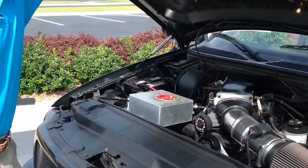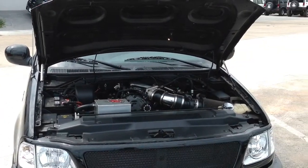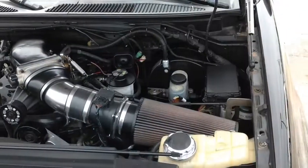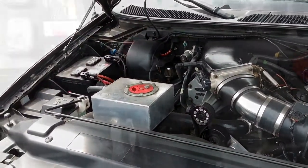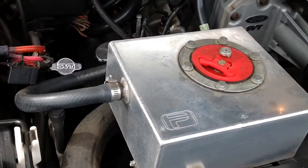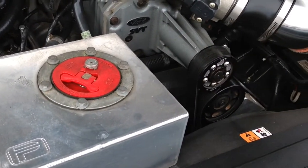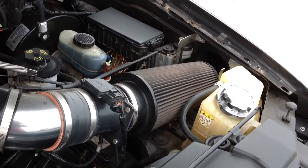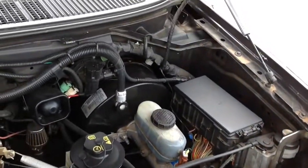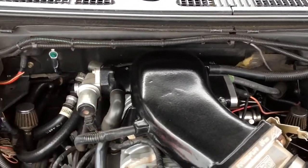You've got a little different cold air intake on it. It's a 65 mil, so you've got a little bigger volume of air. And you've got your supercharger cooler, which they put an aluminum box on as opposed to the plastic. Looks a little nicer, a little more durable, but serves the same function. So there hasn't been any radical modifications under the hood, but very slight ones, because it's from the SVT of Ford, which is their race division, so it's already got it all done to it.